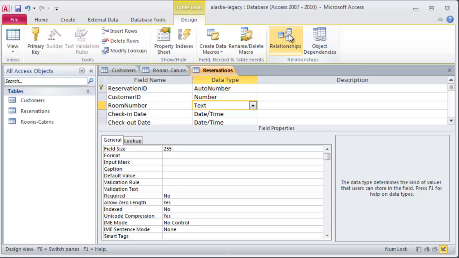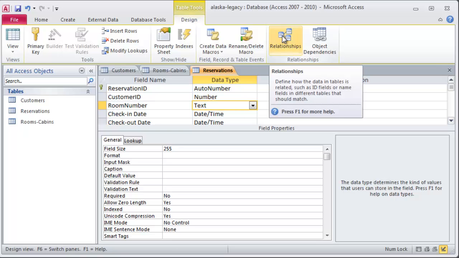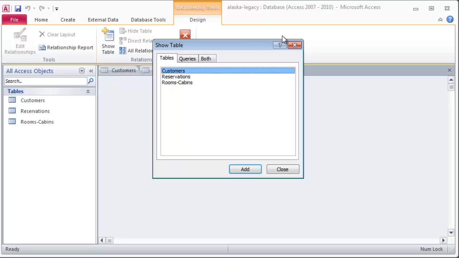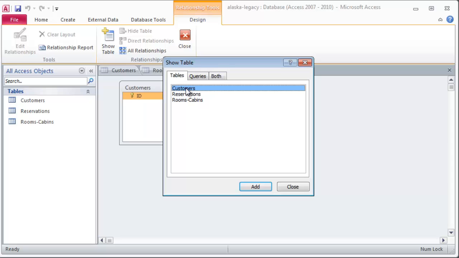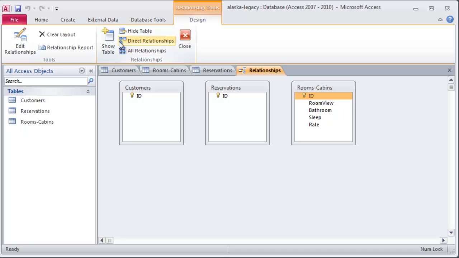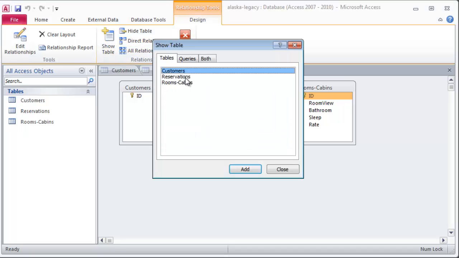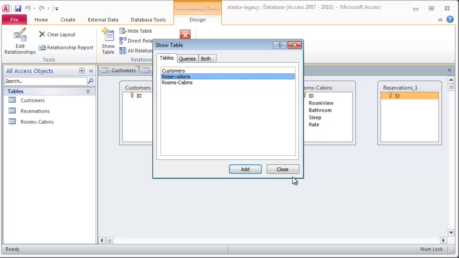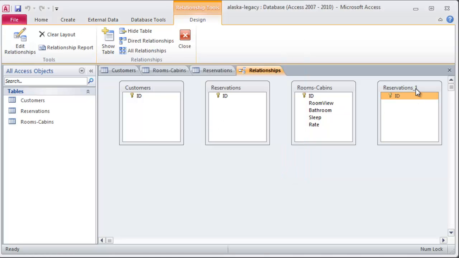So let's take care of that right now. And this is the sequence I do like to do it, by the way. I like to create the tables, create the fields, then establish the relationships, and then I'll put in the mock data. So I'm going to head over to relationships, and I've got 3 tables that I want to display. So I'm going to double click on each of these. I'm going to display all 3 tables. Now if you need to get that little box back, all you have to do is click on the show table button and you can get them back. And if you accidentally click on one an extra time, now I've got 4, I can just go to the one that's extra and delete it. Just delete on my keyboard. So these are my 3 tables: reservations, customers, rooms, cabins.